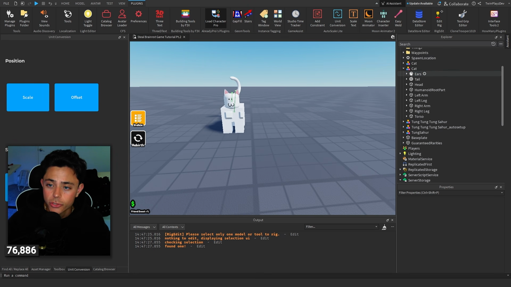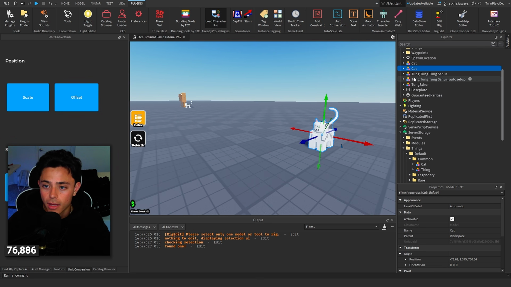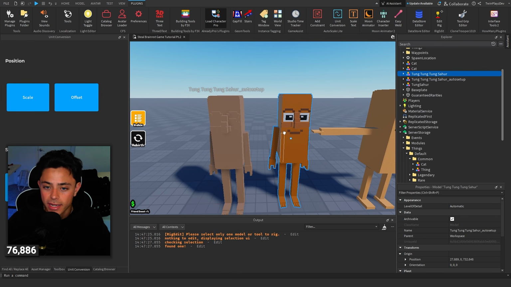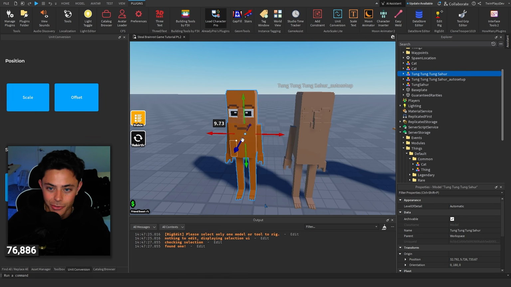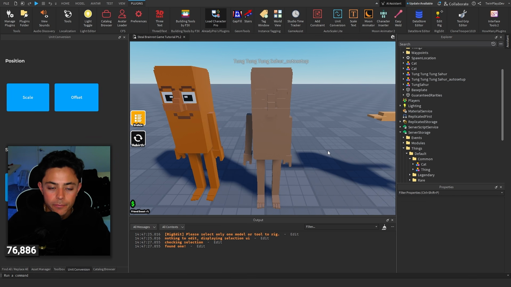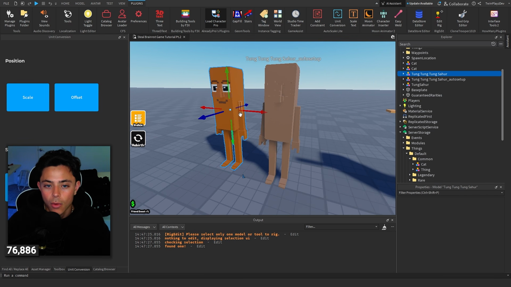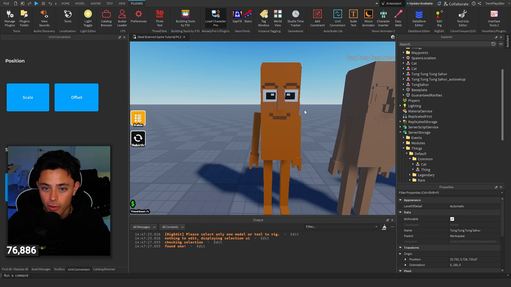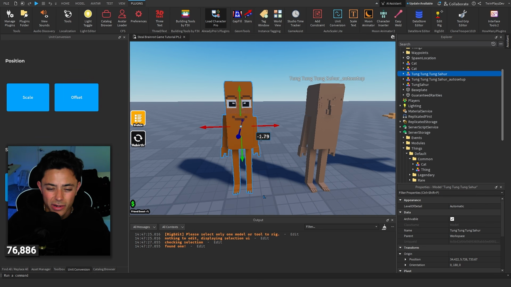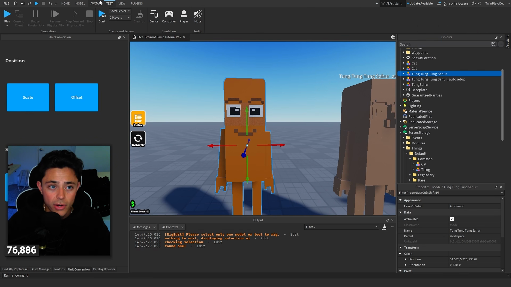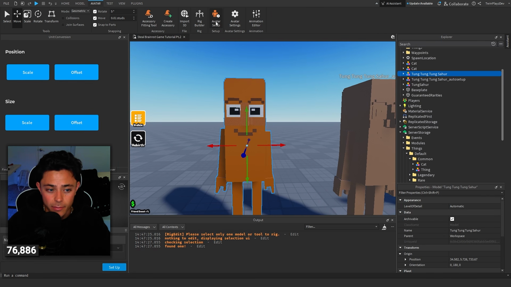So if we were to make a brand new one, almost like this tungsten horror, which was kind of nice. Another trick you can do, which I learned, as you can see, I have this one right here. It says auto setup. How did I do that? What I did was I made the model however you want to make it, okay? Once you make the model, you go to avatar and hit avatar setup.